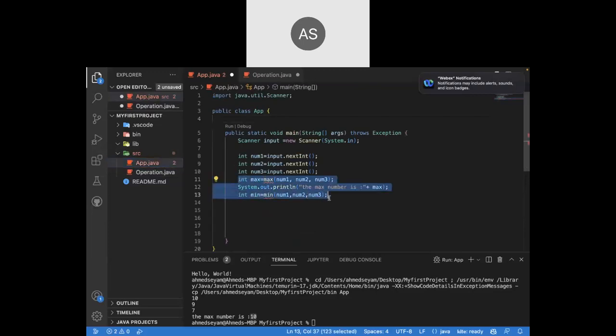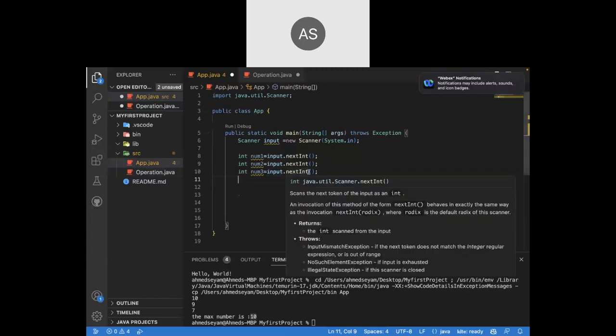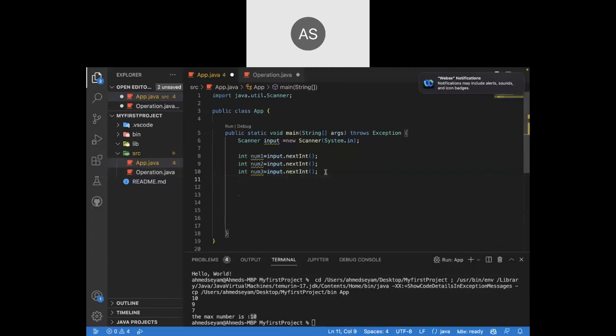If I want to call my class Operation, what should I write? To do it easily, I write something like this: Operation op equals new Operation.